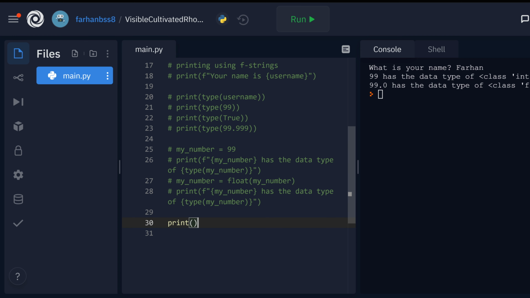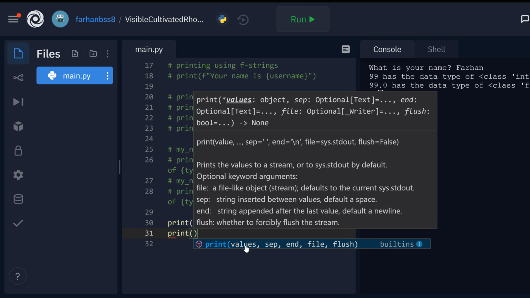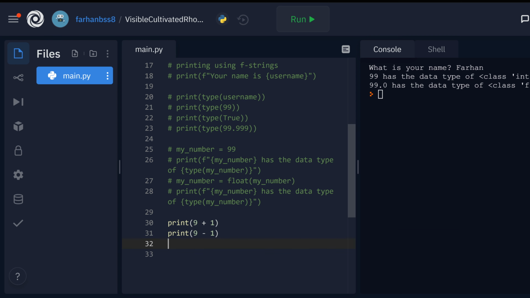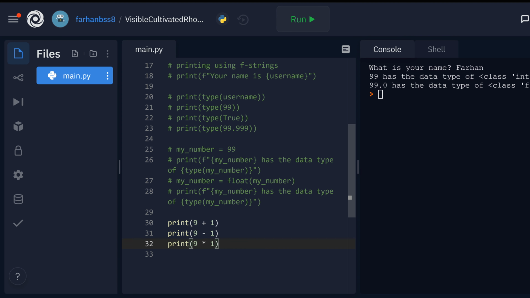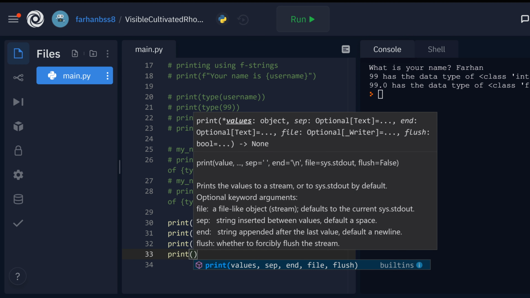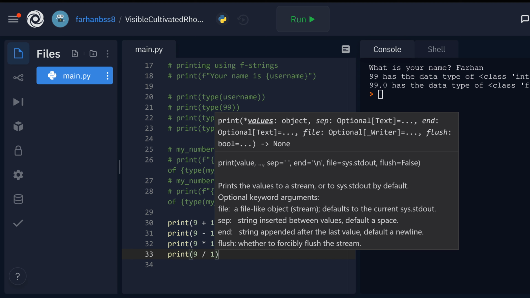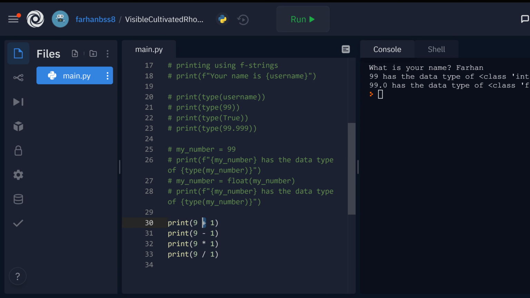If we simply say 9 plus 2, 9 minus 2, that won't do anything, right? So you say print 9 plus 1, print 9 minus 1, print 9 multiplied by 1, and print 9 divided by 1. These are the signs that you're supposed to know: addition, subtraction, multiplication, and division.